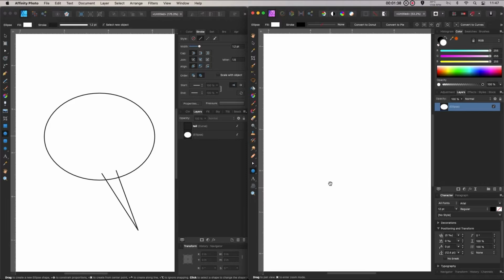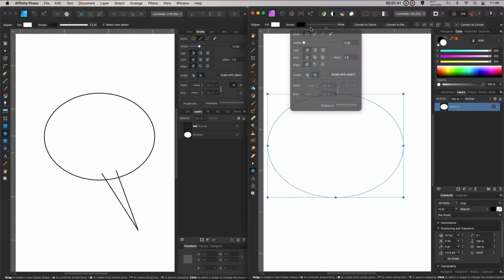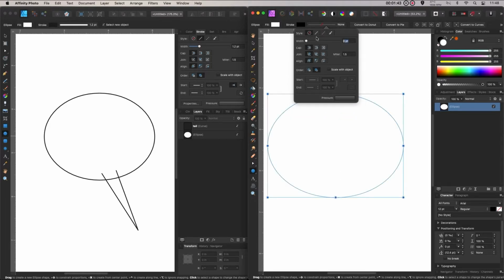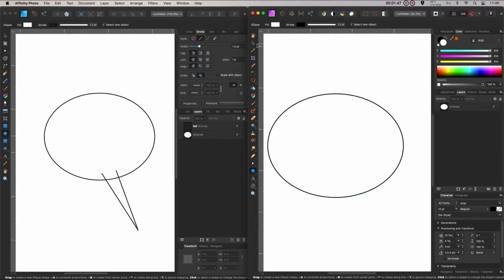As you can see, we got our fill. We've got no strokes, so we're going to do 1.2. Now we're going to make our tail with, where is my pen tool? Oh, it's right here. Okay.